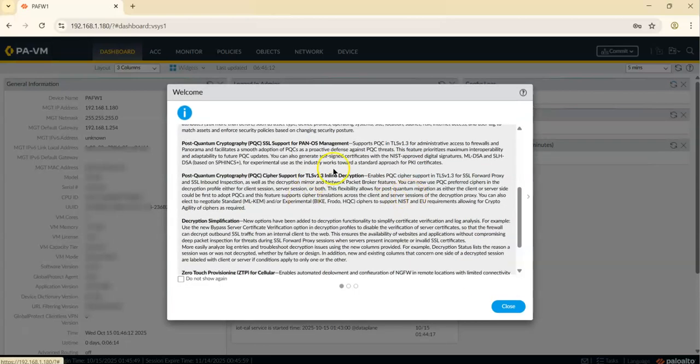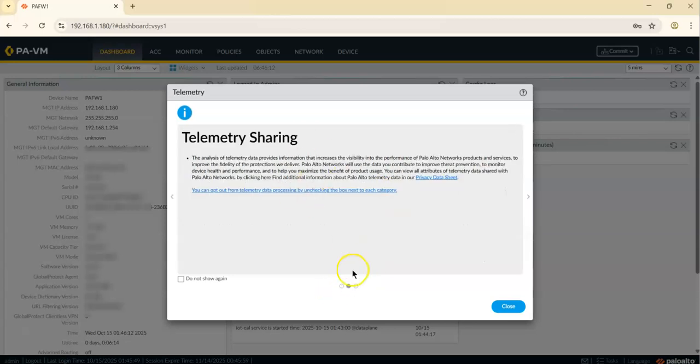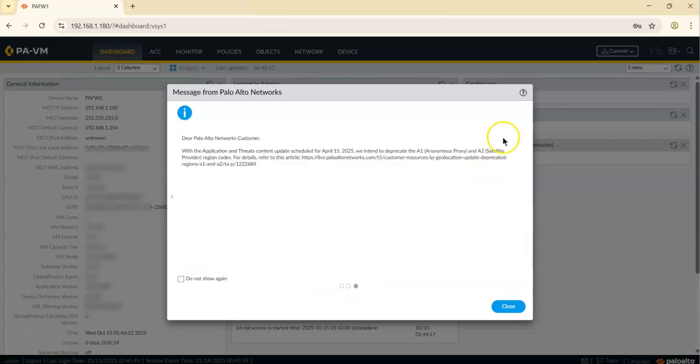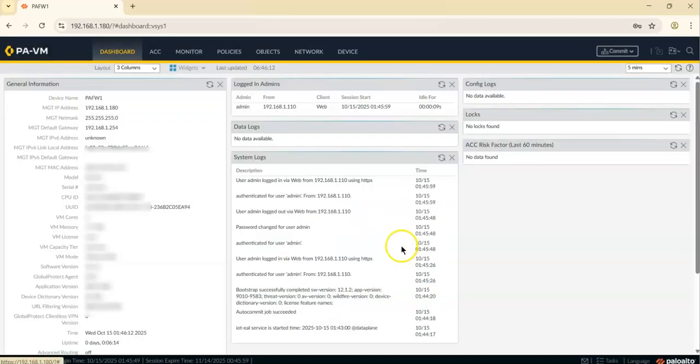Okay, so a quite nice welcome with some information. You can go through these details. It updates you on quite a number of things. So if we close this and let's say, okay, that's fine. You can change those widgets. We will talk about this in another video. We'll configure the device configuration, the network, objects, the policies, all these settings. This is the firewall GUI or web UI, where we can do a lot of configurations, but we can also do the previous settings we have done from the command line.